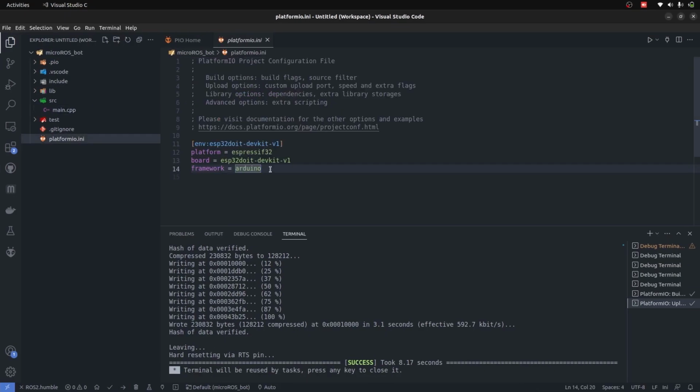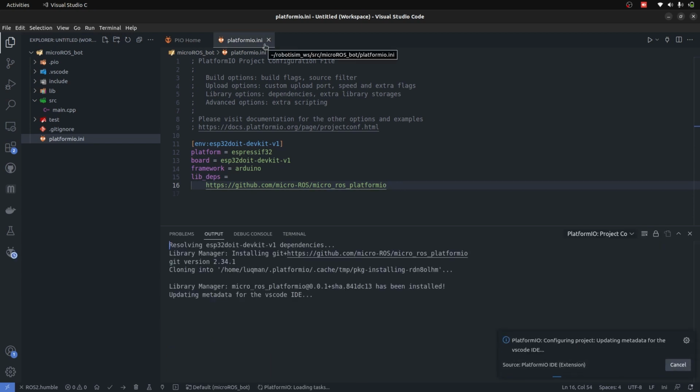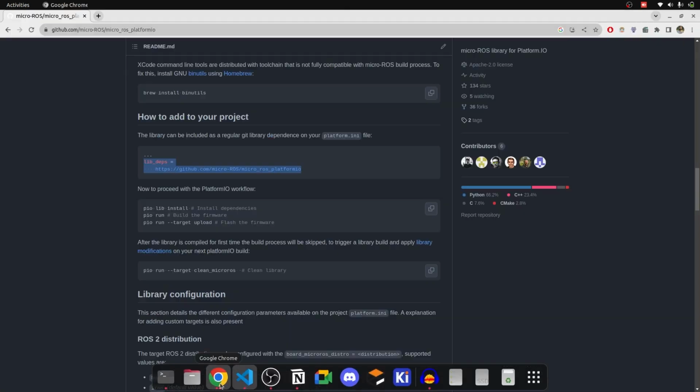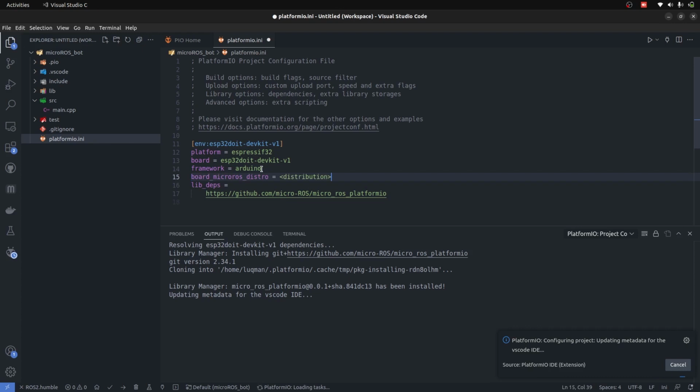Regarding the libraries, we are going to define them and press Ctrl S to save. Whenever we add something in the platformio.ini file and press Ctrl S, it automatically starts initializing that thing, downloading it and performing different tasks, whatever is defined. So it is now obtaining the repository and it will execute the commands the way it is designed. Let's look into its documentation further. It says the ROS2 distributions that you have to define in your PlatformIO settings are humble, iron, and rolling. By default it's iron, but in our scenario we have humble, so we are going to select this and also define it here and make it humble, so it can easily communicate.